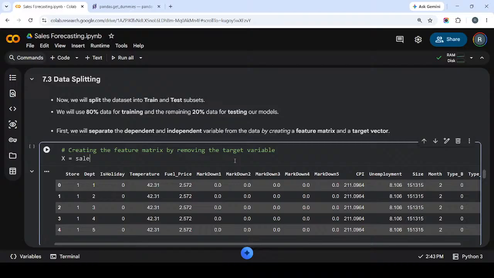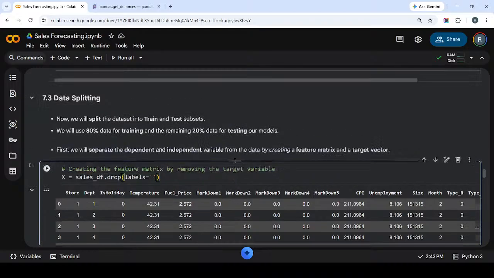So sales dot drop, and labels will be weekly sales only.